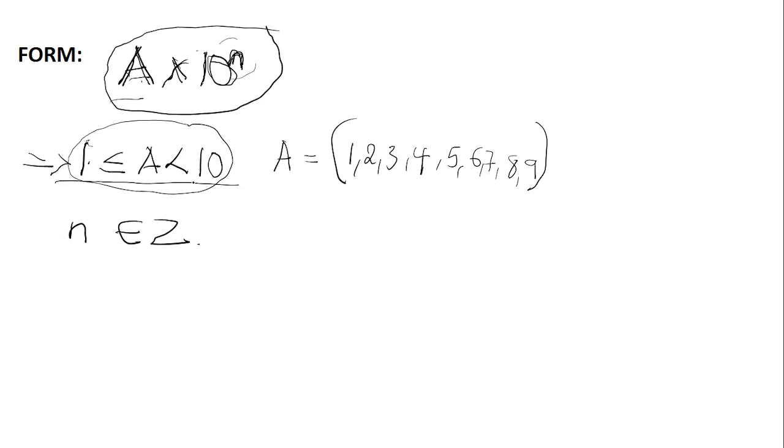That's what we are saying. So when I'm trying to write a certain number in standard form, you can't put any number that's greater than 9 on the part for A, or any number that's less than 1. So the only numbers that are allowed on the part for A are between 1 and 9. The rest are not allowed. Those are the rules. So I'm trying to give you a general expression for a standard form.